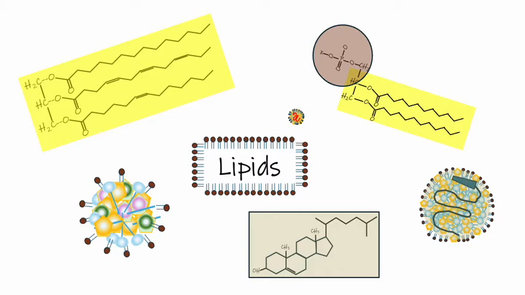So we're going to cover some introductory concepts regarding lipids, and hopefully this will be a starting point upon which you can then build further with your knowledge regarding this topic. The reason that understanding lipids is so important is that lipids are at the root cause of atherosclerotic cardiovascular disease, which is the number one killer worldwide.